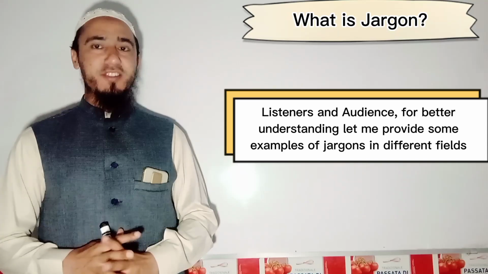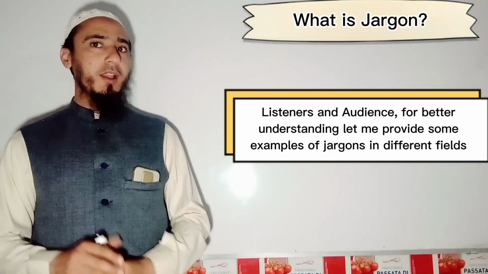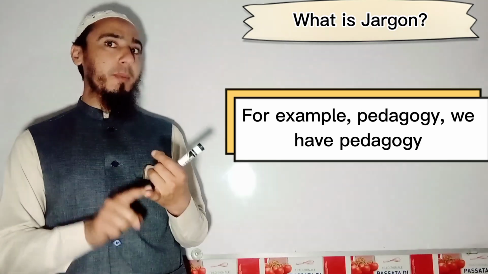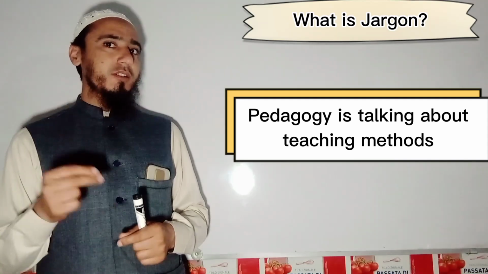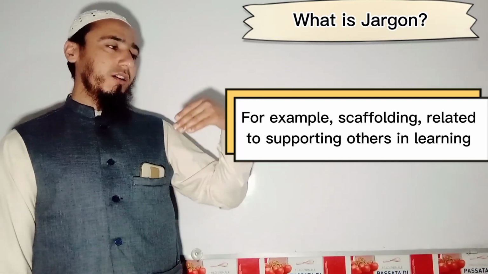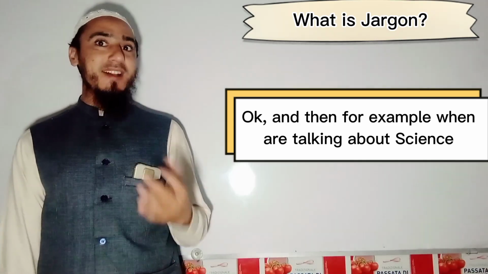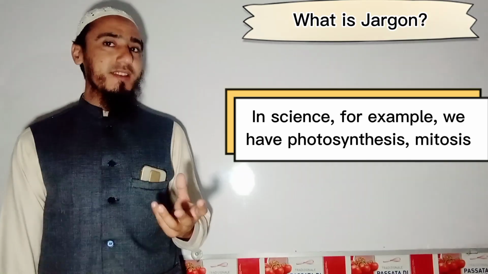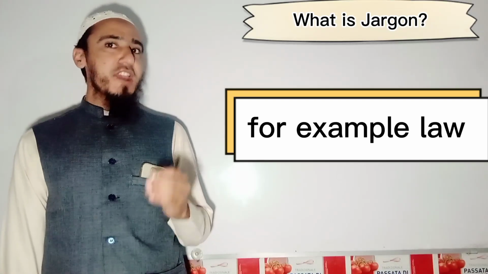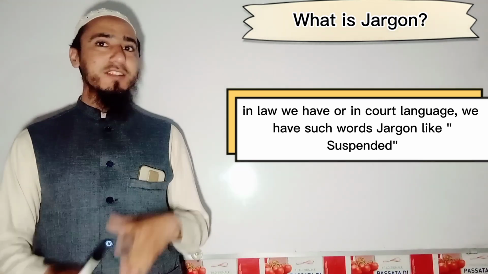Listeners and audience, for better understanding, let me provide some examples of jargon in different fields. In education, examples of jargons are, for example, pedagogy. Pedagogy is about teaching methods. For example, scaffolding, relating to supporting others. And then when we are talking about science, for example, we have photosynthesis, mitosis. If you're talking about another field, for example law, in court language we have such jargons like suspended.